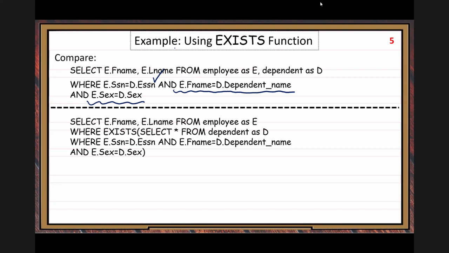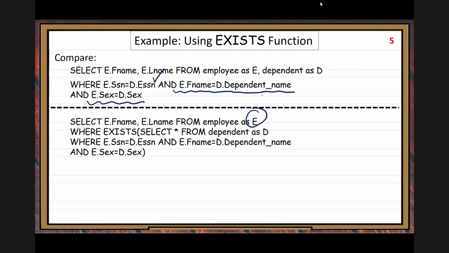Remember how we understand correlated nested queries? We select one tuple from the outer query, then we fix it. So one employee in the outer query, that E, we fix it. Then we bring it into the inner query and go through all the tuples in the inner query, using this fixed tuple from the outer query.